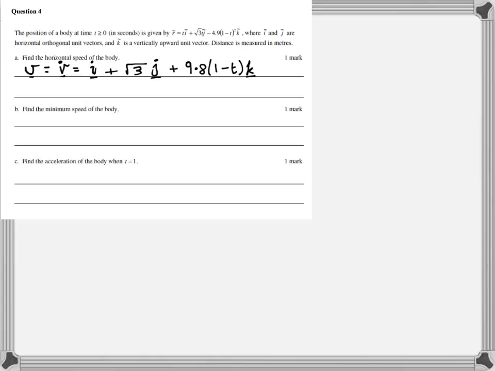So horizontal speed, first off, let's work out the speed. The speed is given by first finding the velocity vector, the first derivative of the function. We get this one that we've differentiated there, and we've got i dot. Now, to find that horizontal speed, we're going to take just the horizontal components. That's this part only. That's the horizontal part. k is going up into the air, so we're not interested in that.